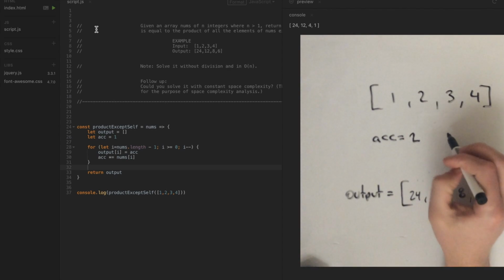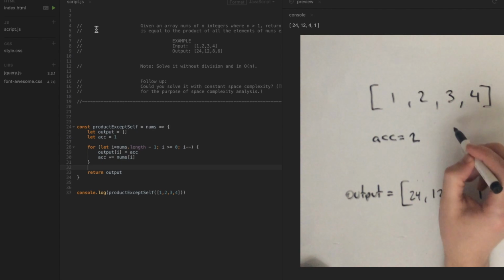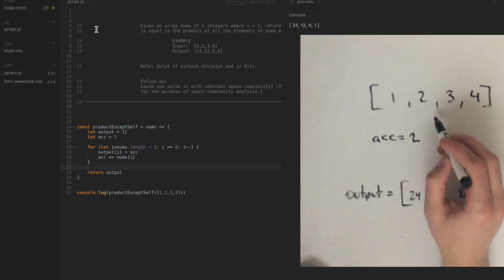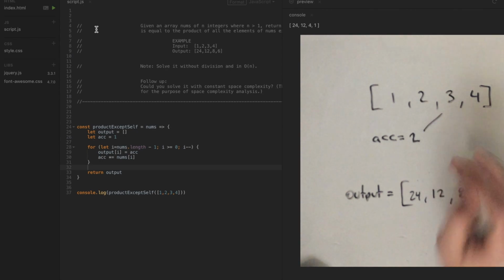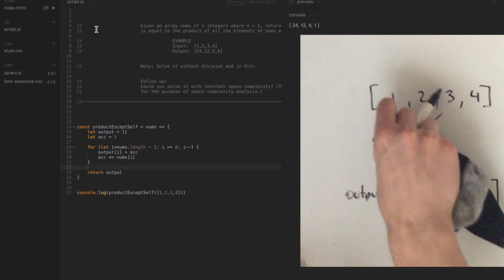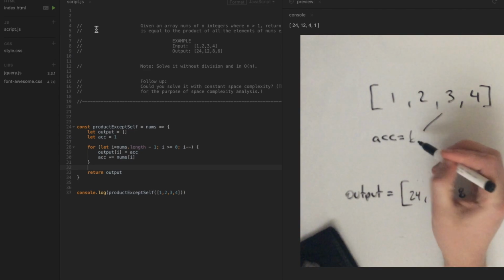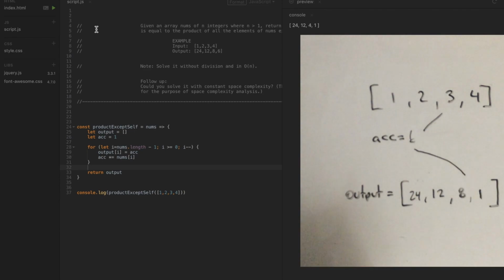Then we multiply 2 by 3 to get 6. Multiply 6 by 1.